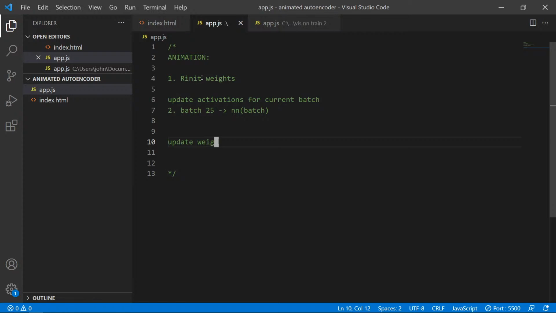Update weights for current batch. So here it'd be draw activations and weights. That's like a draw call. And I'm kind of updating the weights.